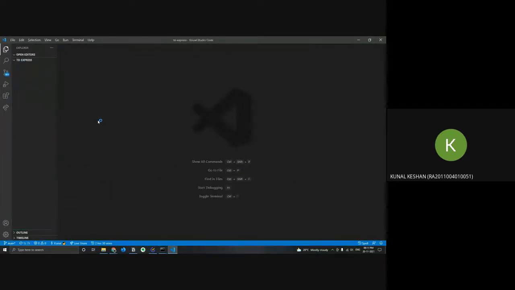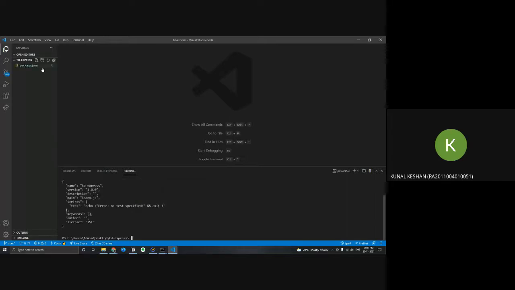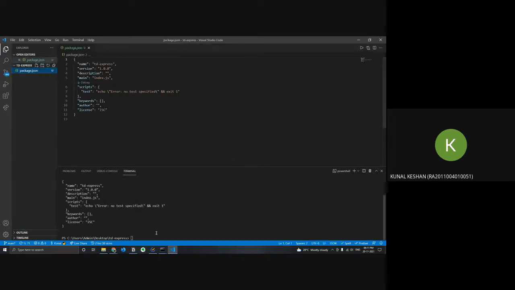If you remember, to initialize a node project, you have to do npm init -y so that you don't have to fill all the details, and it will create a package.json file. Next, create an index.js file over here.